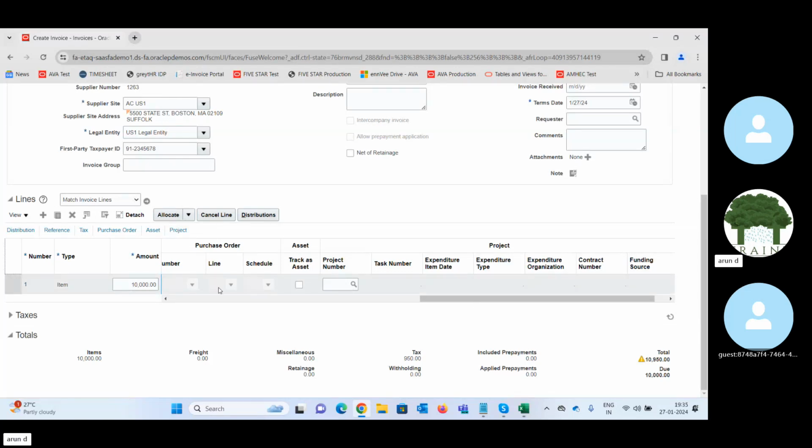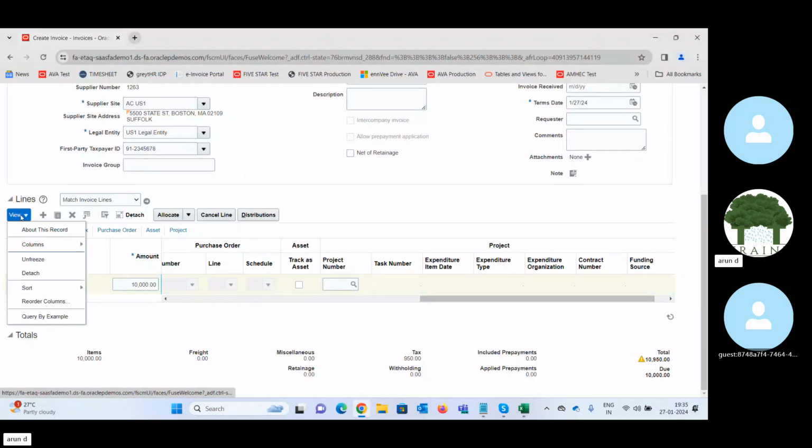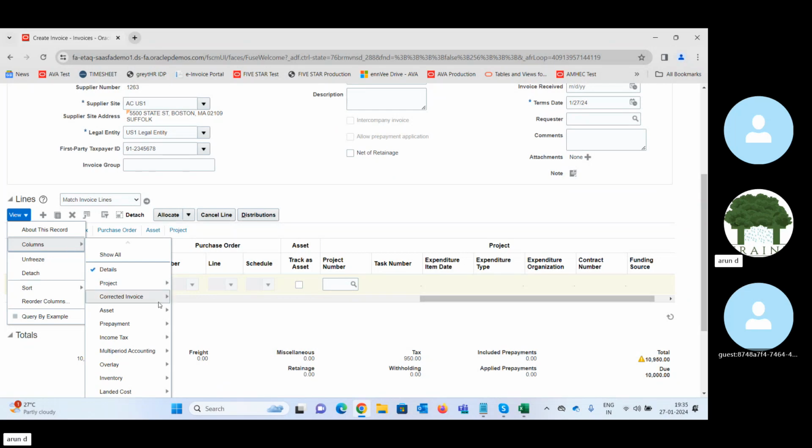Now if you see, there are limited fields that I can see. Related to the fixed asset module, I have only this option, but I will also need the asset book and the asset category. If something is not visible, I can go here to View and select Columns.